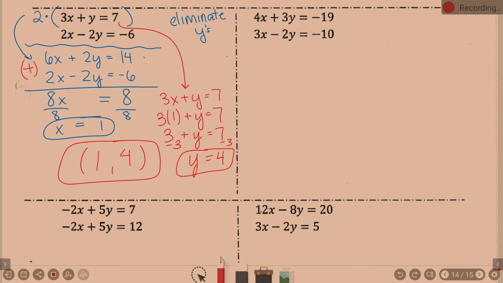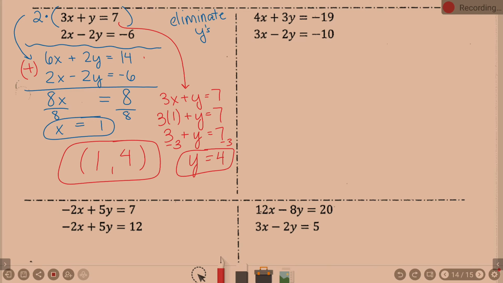What about this next one? They're all different. You have to multiply both by something. In this one, we are going to be multiplying both equations by something. Think like if you're getting a common denominator. What can 4 and 3 both go into? Or what can 3 and 2 both go into? I was thinking the top one by 2, the bottom one by 3.